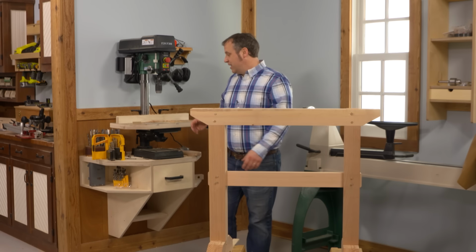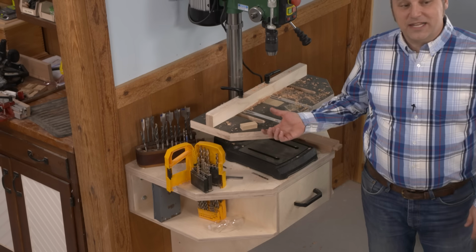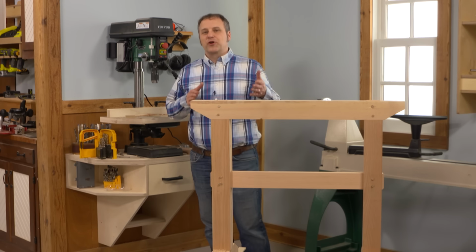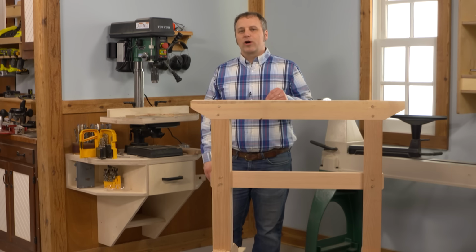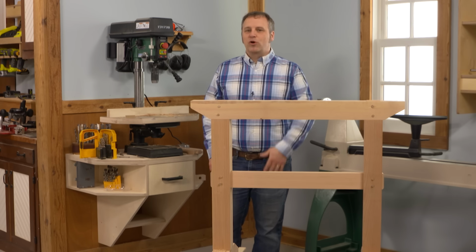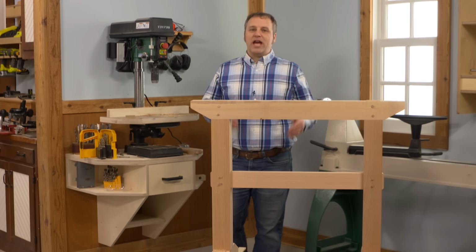The same holds true for the other two projects that we had in this episode, the work center and the table and fence system for the drill press. They're great accessories and help a tool that you might already have in your shop work even harder and be a little bit easier to use, and definitely more accurate and safe.